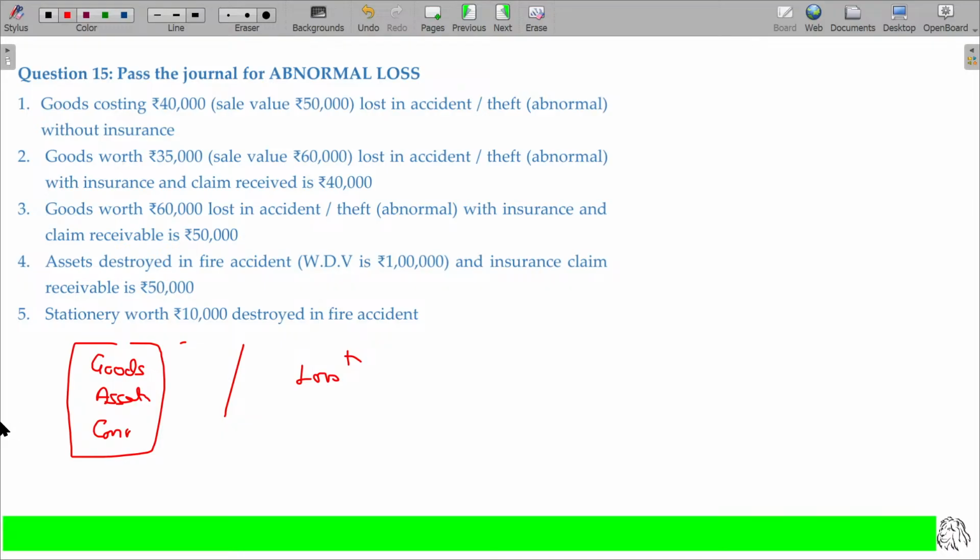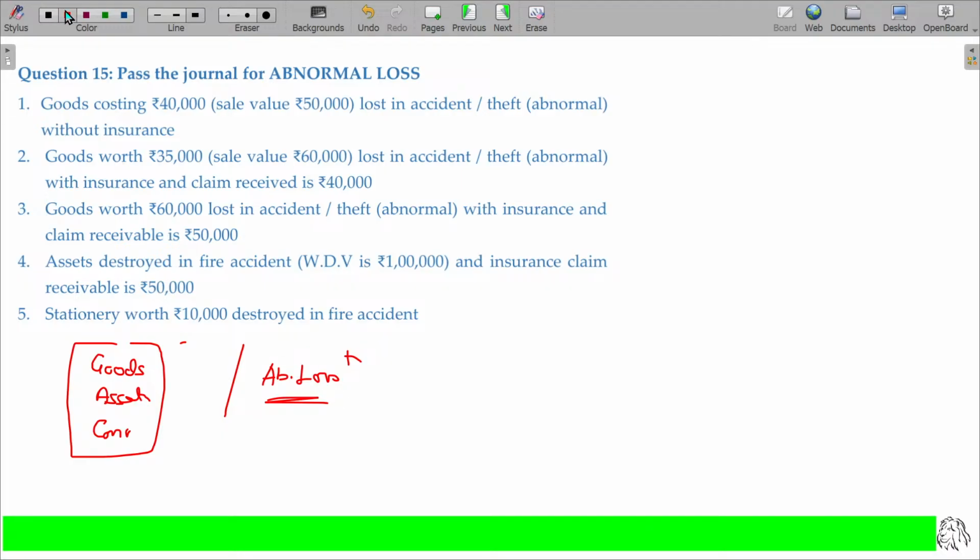But the loss is categorized as abnormal because we need to have 2 losses. We are having 2 losses, normal loss and abnormal loss. Now, we have to classify this as abnormal loss. Is that clear? So minus item is for the items lost and plus is for the abnormal loss. Later, that abnormal loss is going to be adjusted in the P&L account because anyhow it is going to be borne by the owners, right?